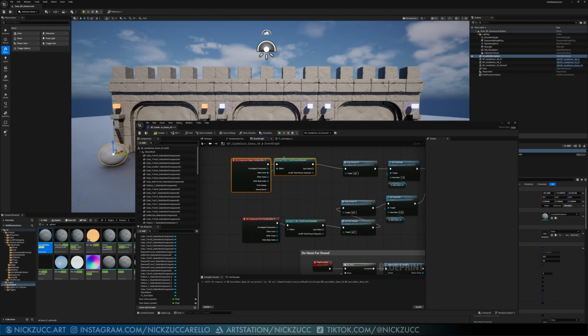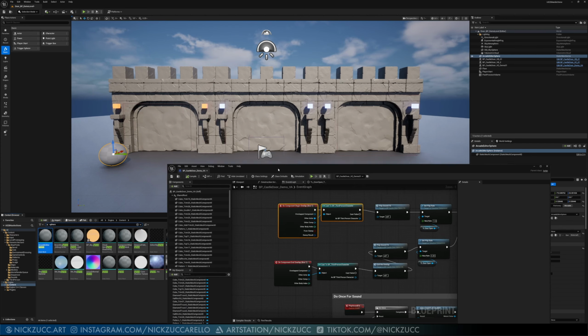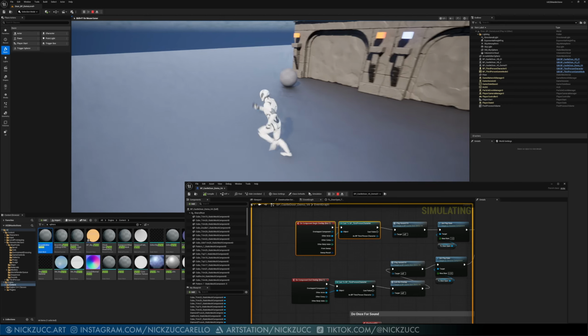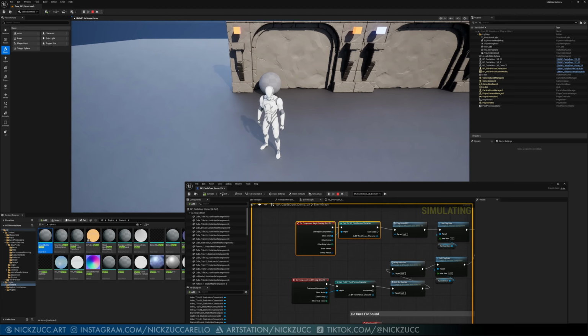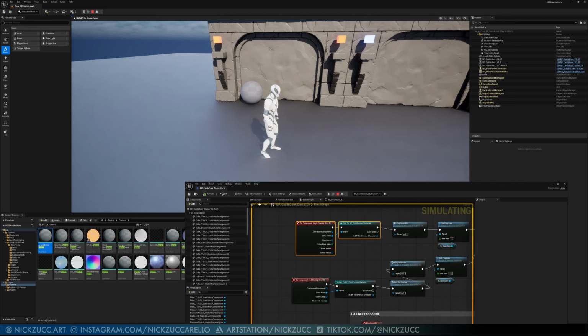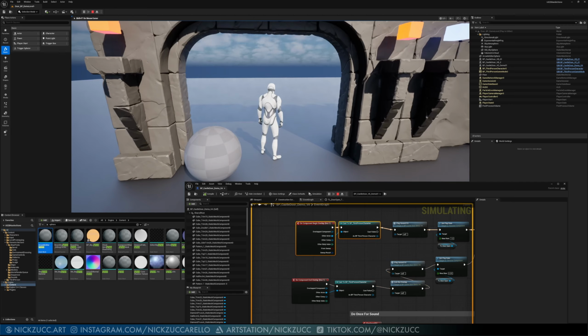Okay. And so let's test this thing out. Let's see what happens. Let's compile this and save. Actually, I see it caused this to fail, and I forgot to plug in this other actor into the object. There we go. Okay, so everything should be good. Got angry with me. Let's go ahead and hit play, and let's see what happens now. Will the ball actually cause it to do anything? Nope, because it goes to cast, and it says, nope, you are not the player character that I'm looking for. You're not the third person character. Are you the third person character? Yeah, I'm going to go ahead and let you go through for that.